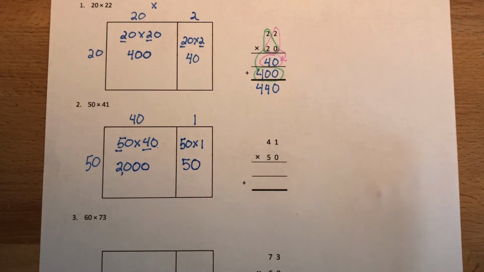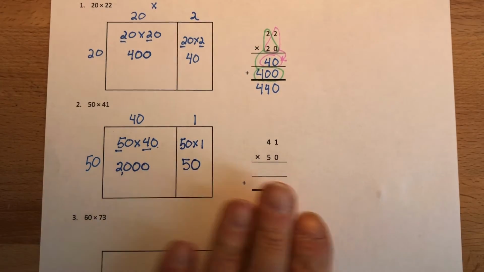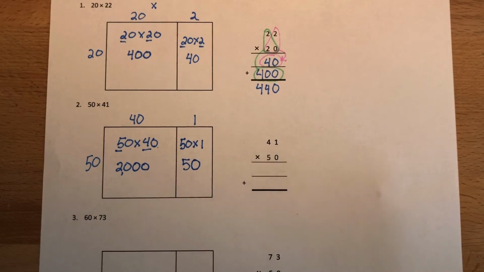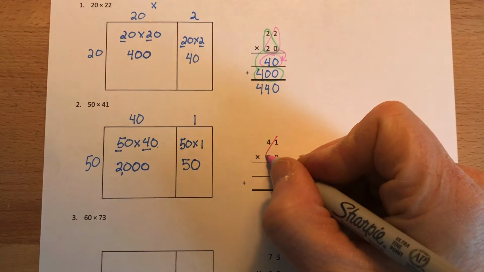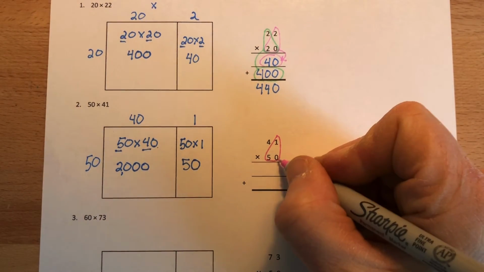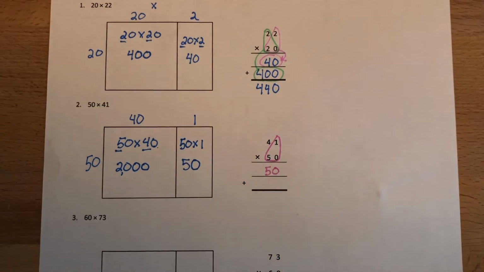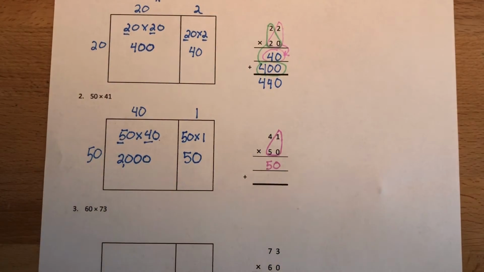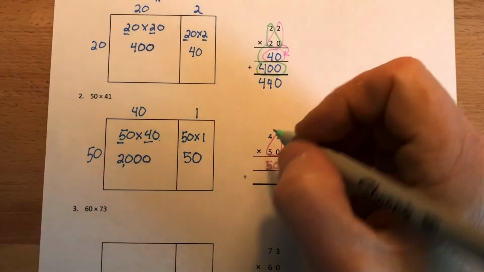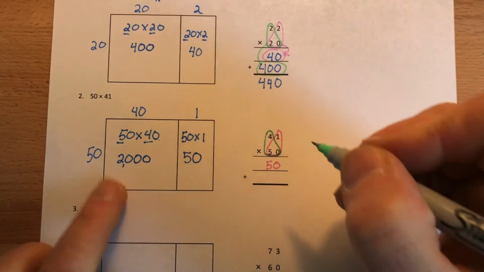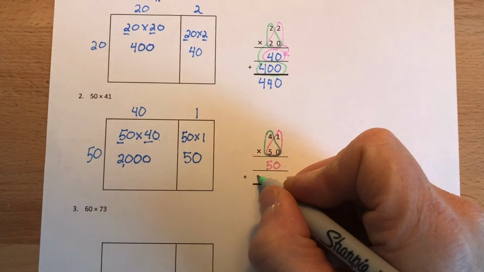Great, so now what we've got is the same thing. We're going to try to repeat what we did over here using our partial products. This is the partial products method. So the first thing I want to do is take this 1 times 50, and I'm going to write that down here. That's 50. Now I'm going to change colors. Now what we're going to say is, all right, I've got 40 times 50, which we already figured out over here, and that's 2,000.